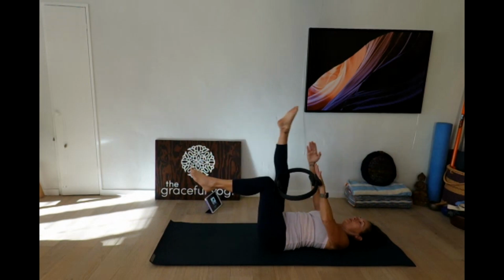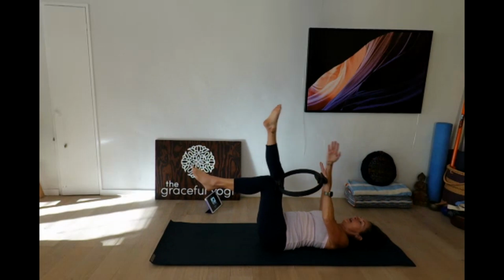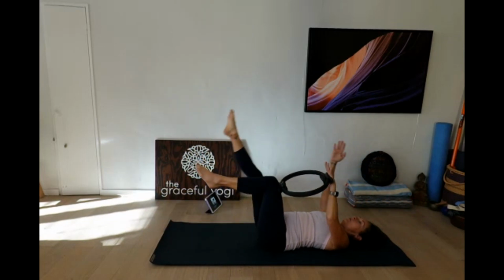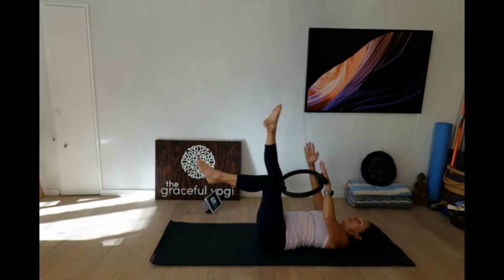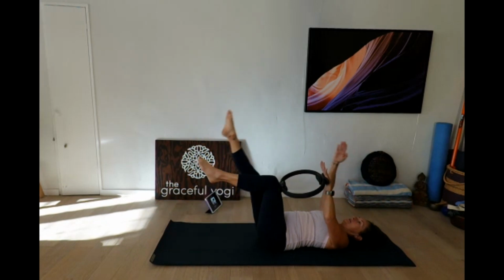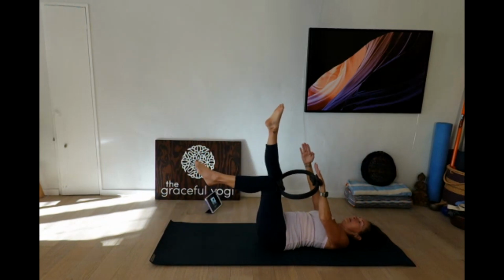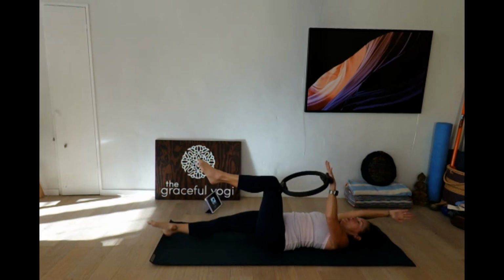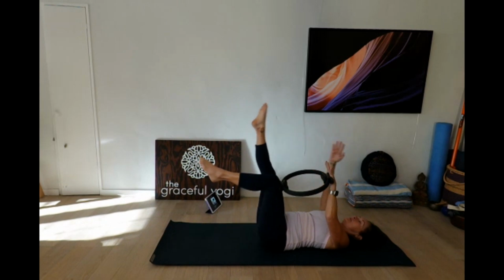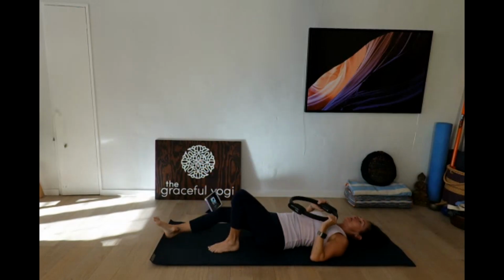Beautiful. 2. Beautiful. 3. Try to keep that tailbone connected to the mat. 4. And that left arm nice and straight. 5. 6. Nice and slow and easy. 7. 8. Two more. 9. And 10. Beautiful. And now we're just going to pause a moment there.